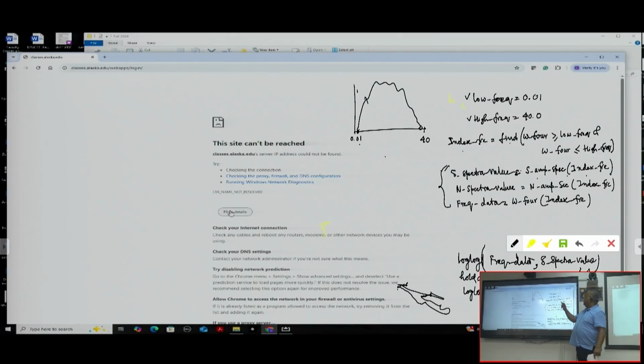So you understand whatever I'm trying to do. I always first define some time or some frequency and use this command in MATLAB. It's called find. Find will find out which frequency is greater than low frequency and which frequency is less than high frequency. So that index you will find out, and with that index you calculate your amplitude spectra from the Fourier transform and these values. Make sense or not?